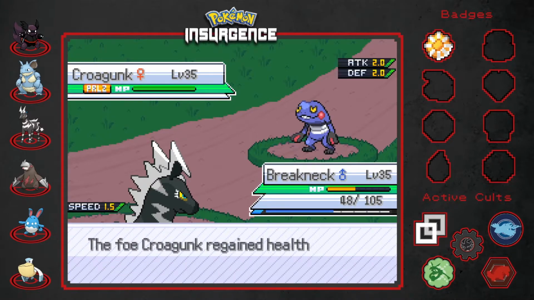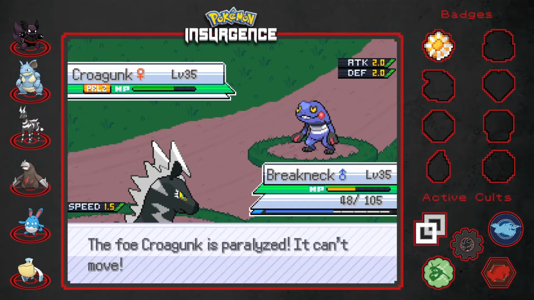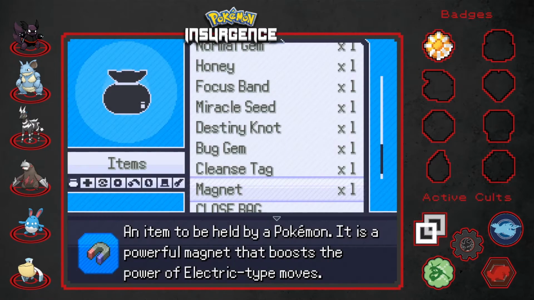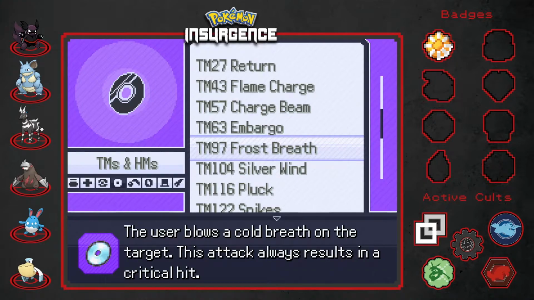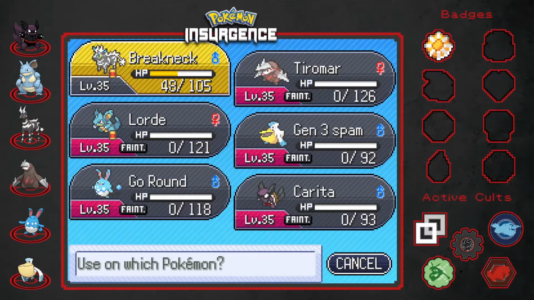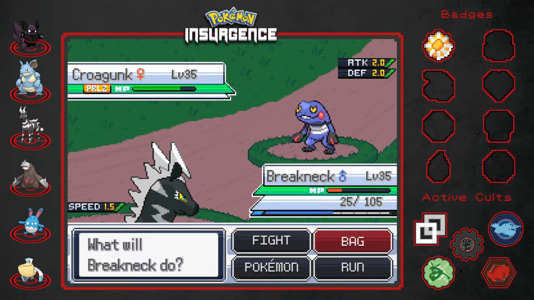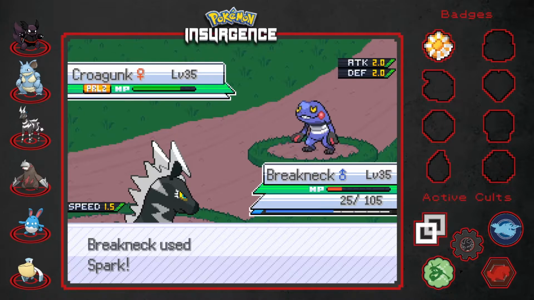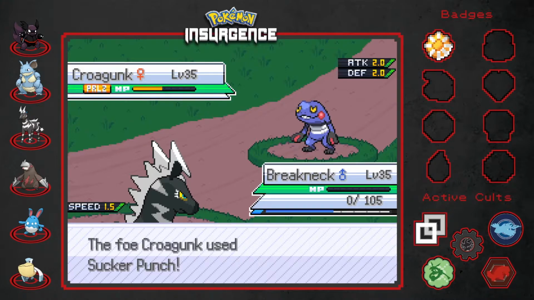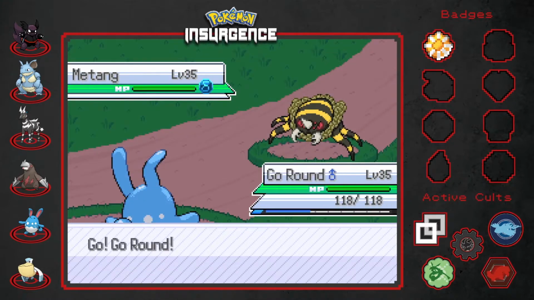We'll go for a Quick Attack. No! Yes, he paralyzes. We have to heal. Because we can take another Sucker Punch to the face. He Drain Punches. No, you weren't supposed to do that. You were supposed to be smart. Oh no. This is trial number 3 with Azumarill.